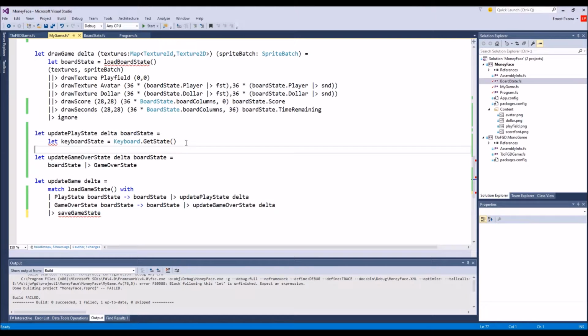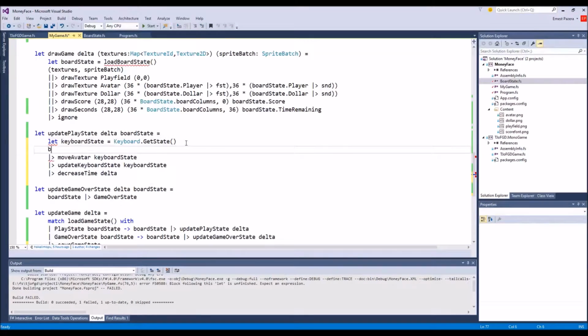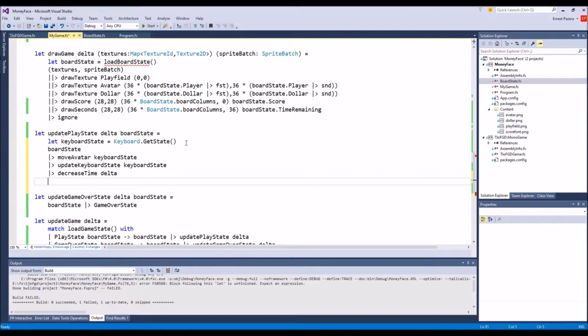Take board state. Do those things to it. And then we return it, so it returns a game state.